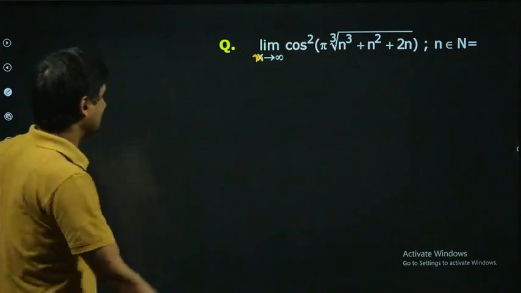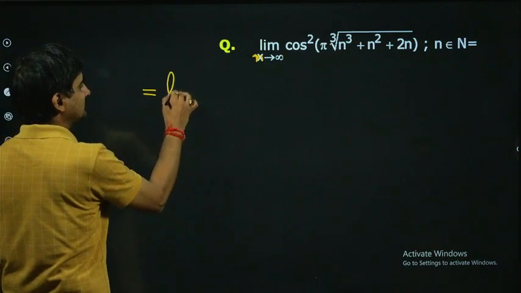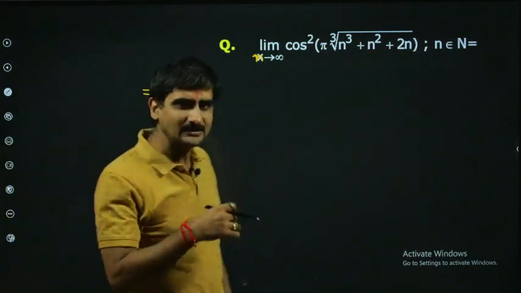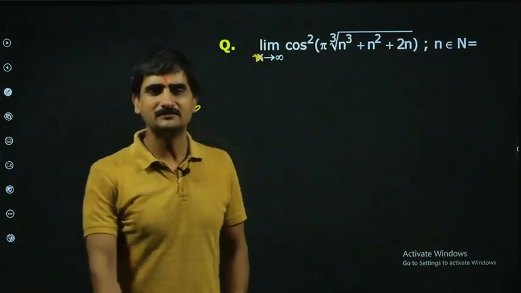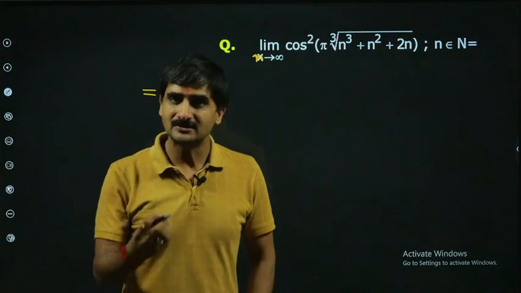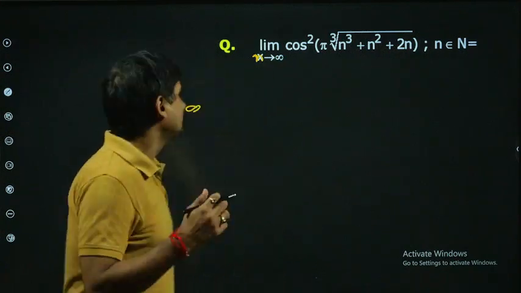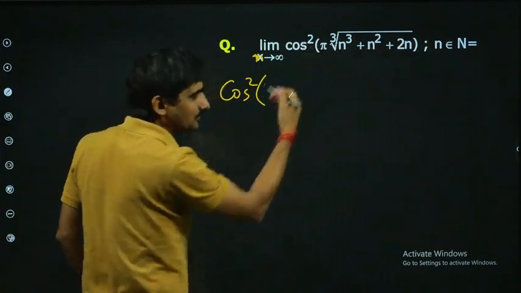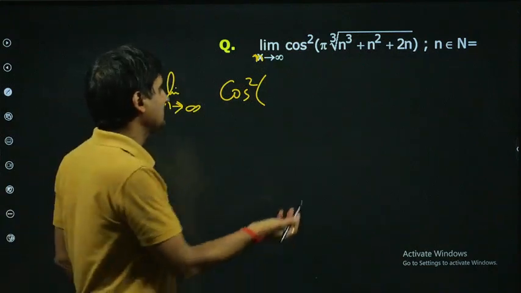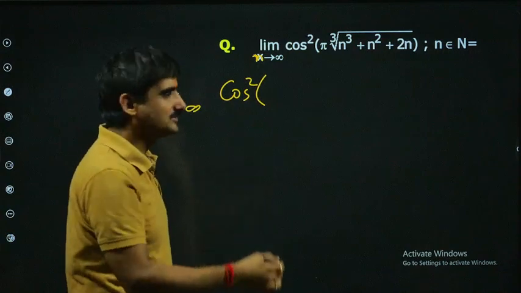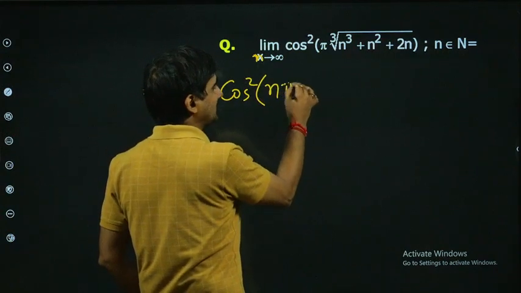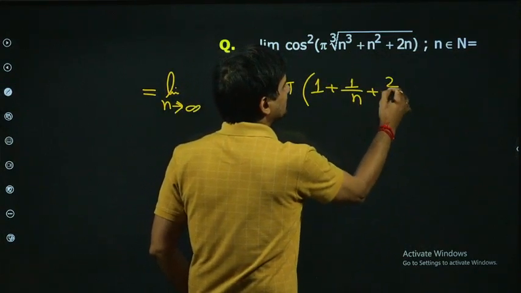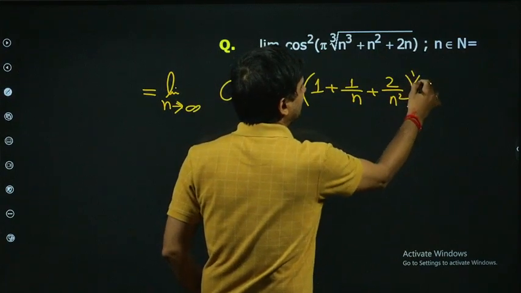But then see, what I thought when I started solving this question, see, I thought until unless we convert it to any indeterminate form, we won't be able to judge it. यहाँ करना क्या है? What we have to do here? So for that, see what I did. I just took n cube common. See, that's the easiest thing that will strike our mind. भाई cube root है अंदर n cube है, take n cube common. So what will we get? We'll get n pi times 1 plus 1 by n plus 2 by n square whole power 1 by 3, isn't that?